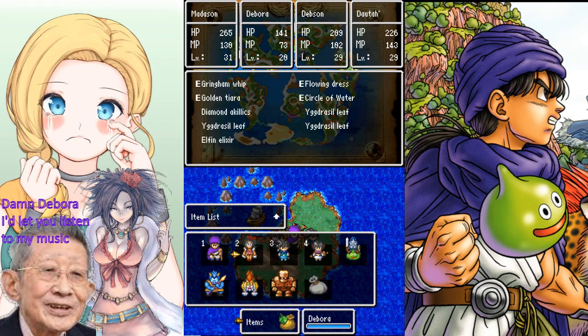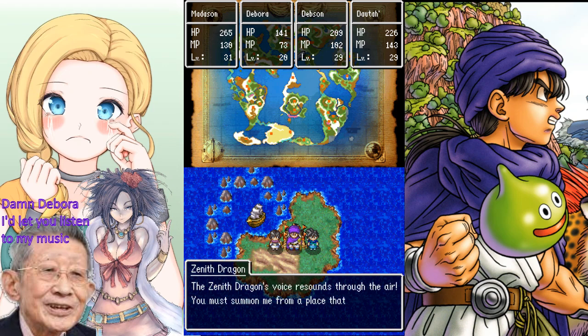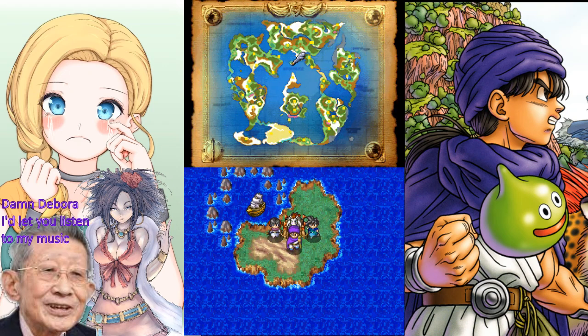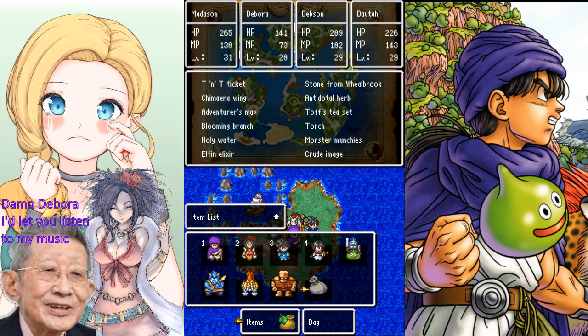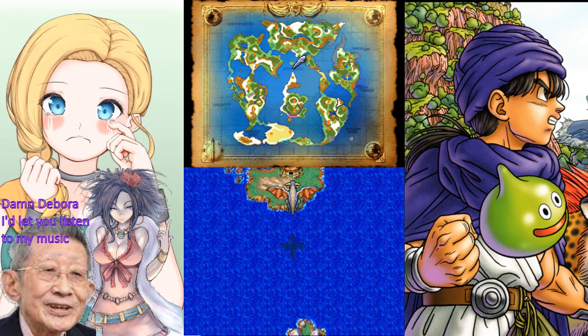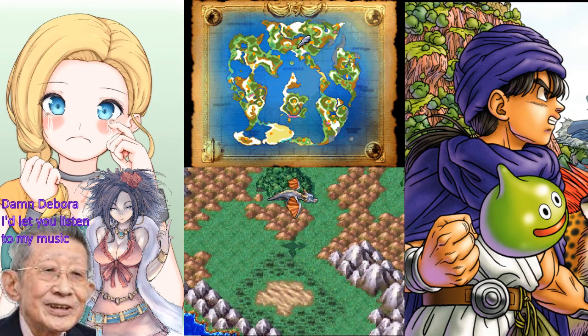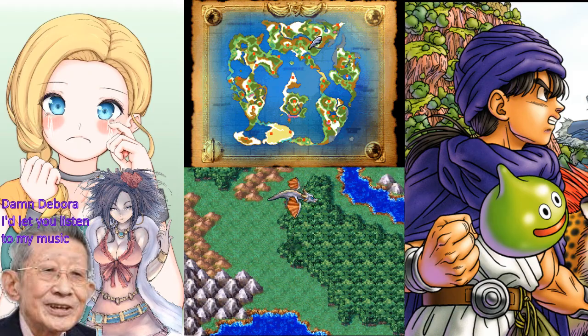Where's that at? That is north. Oh, for goodness' sake, dude. You're standing on a tent. I can't land on a tent. It should be... Keep going up. You shouldn't have turned.